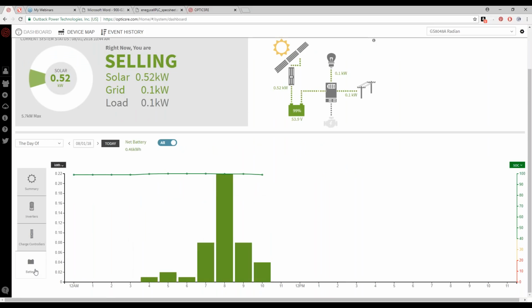And then you can click down here and see what your batteries are doing. On the far left, you can change between amp hours or kilowatt hours. So this is energy. On the far right, you have your state of charge, which you can change to be voltage. And you can monitor your battery voltage, what was the high and low for that hour. If it gets super low, then you can see what's going on, maybe change your settings. You can check temperature in Celsius and Fahrenheit as well.